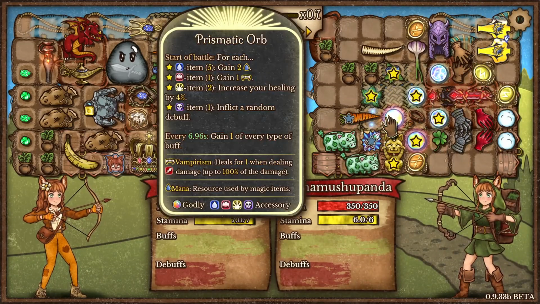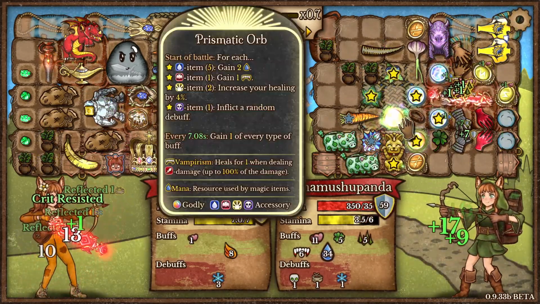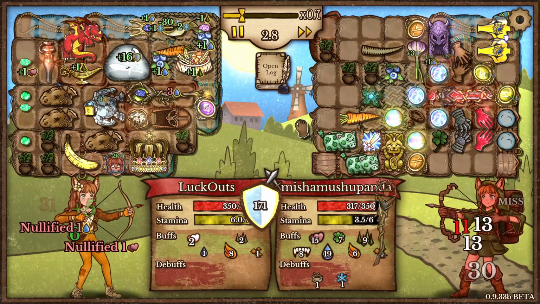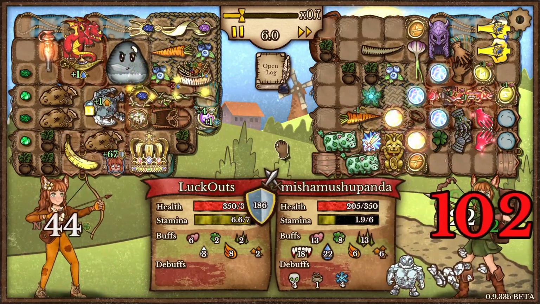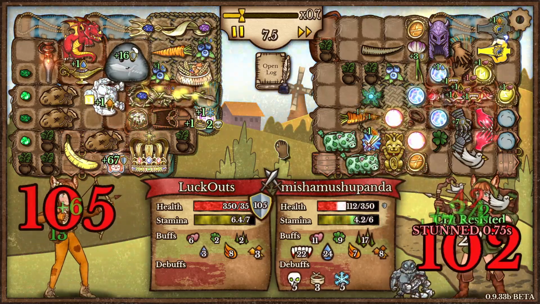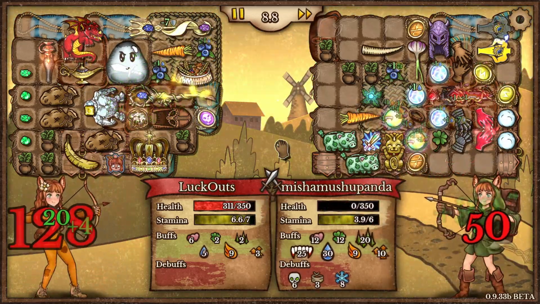Okay, so we're going to begin a enchanted blood turn with a bunch of prismatic orbs. Which is going to be dealing a lot of damage. Because we're going to have a ton of buffs stacked up. Our Stone Golem is going to be doing some big old damage. 100 damage per hit. And not too bad.